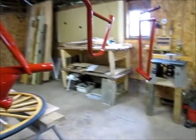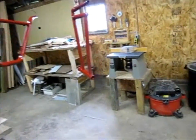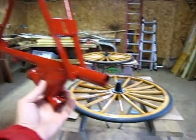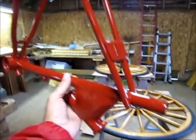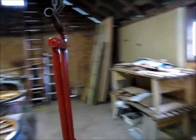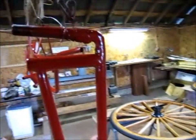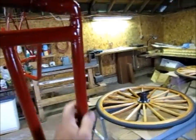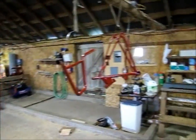So today I think I'm going to go ahead and work on, well, yeah, I think I can do it. I don't know. May have to determine if they're ready to do anything with yet or not. I don't want to start rushing the project if the paint's not quite cured yet. But I thought about doing a video of assembling that bike today.